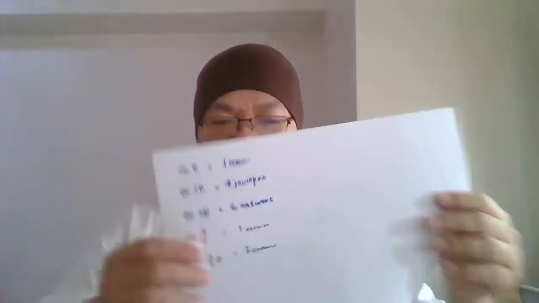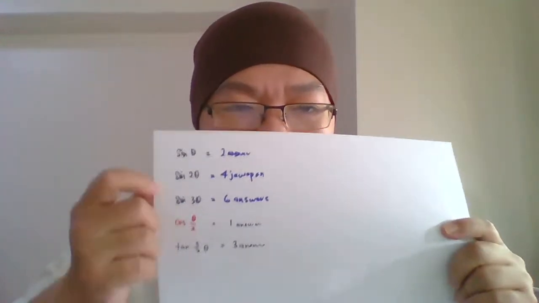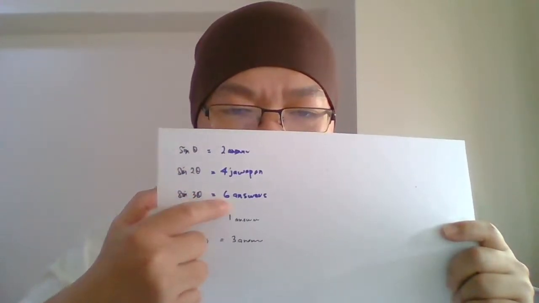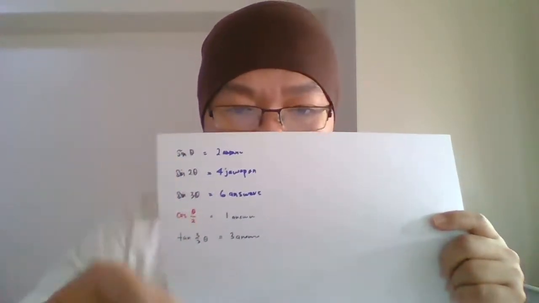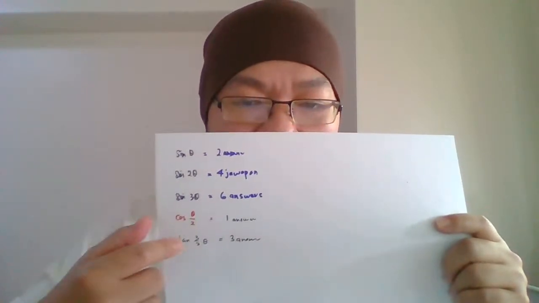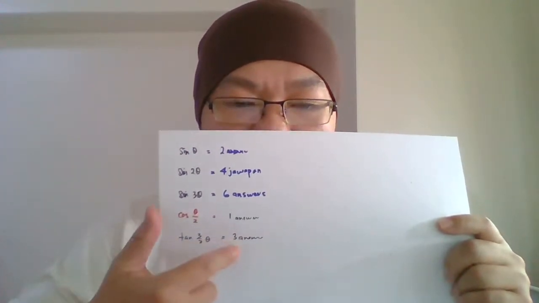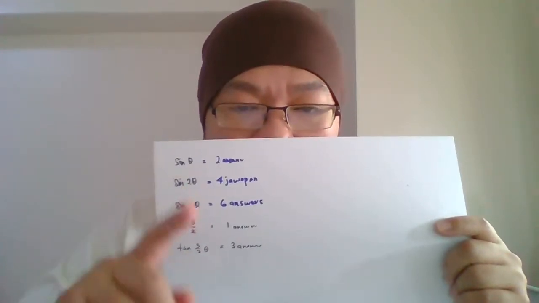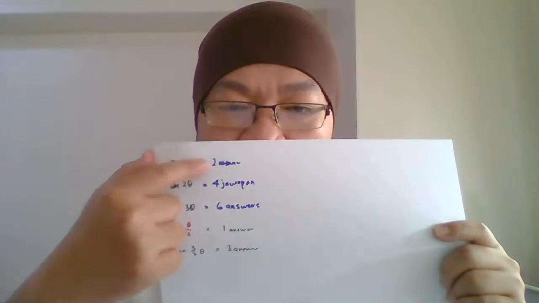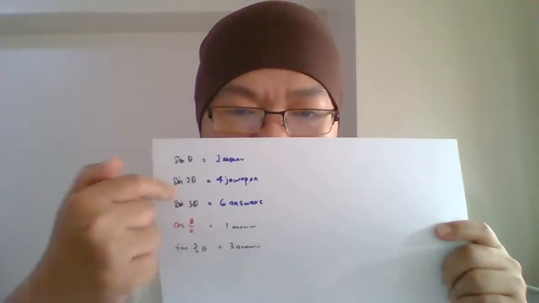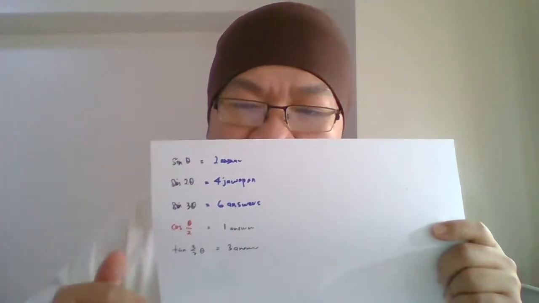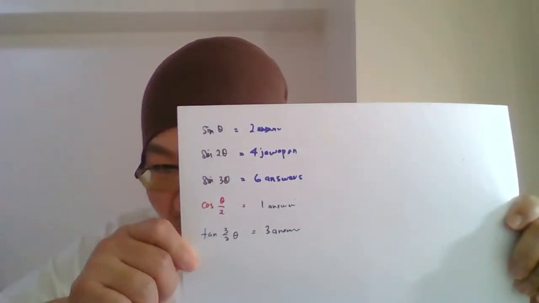Okay? So, I have given all the examples. Theta, 2 answers, 2 theta, 4, 3 theta will give us 6 answers. Theta over 2 will give us 1 answer. But 3 over 2 theta will give us 3 answers. 3 over 2 is actually 1.5, right? 1.5 theta. Theta, 2 answers. And 0.5 theta is actually this one, right? 0.5 theta, 1 answer. So 2 plus 1, 3 answers. Okay, must remember this. Alright, settle that one.